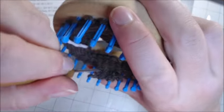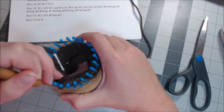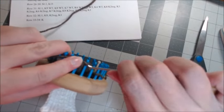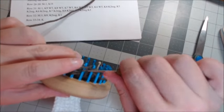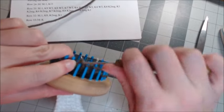Okay. So I'm going to pick up my next chain over here and put it on the loom, and you can knit the two together or you can purl the two together. If you don't want a chain that shows up down the side of it, then you'll purl two together. Okay, but today I'm just going to knit two together.